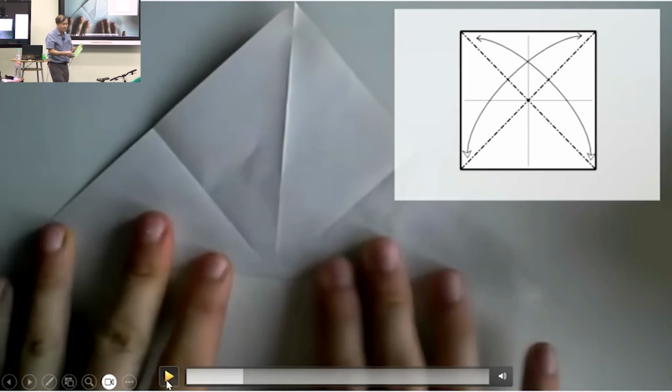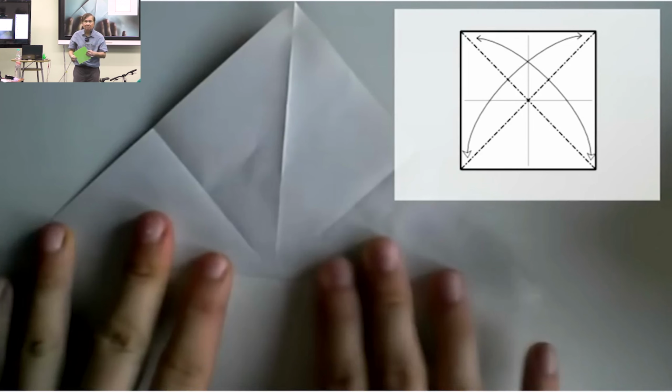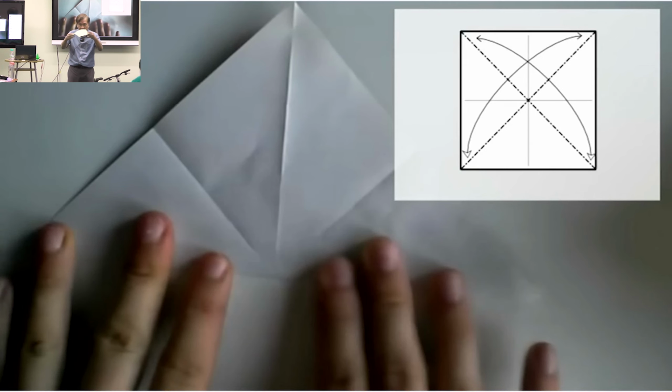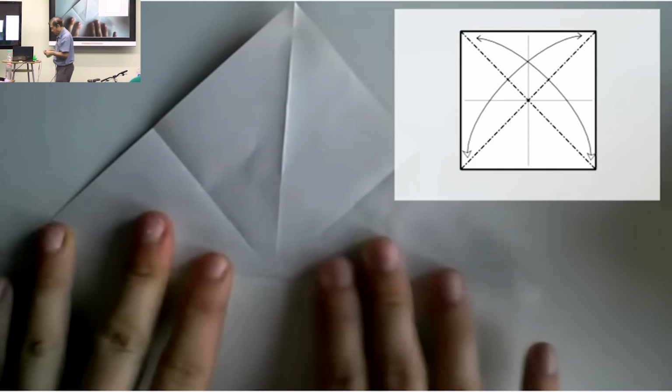Okay? So you open up, then you fold it this way. See that? You fold it this way. Okay? So you fold it.